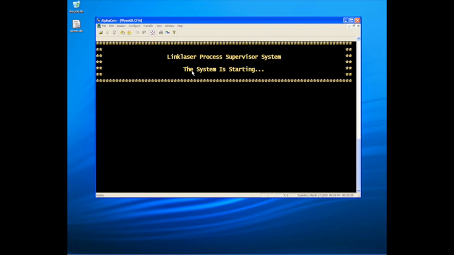That's complete, and now we're booting the SCADA system. This will take a little bit longer. We've got a lot more to do here. What we're going to do is load most of the system into primary memory, and that includes the database, the drivers to the graphics system, the drivers for data acquisition, plus any other drivers we need. We're going to load background programs such as alarm event handling, historical logging, etc.